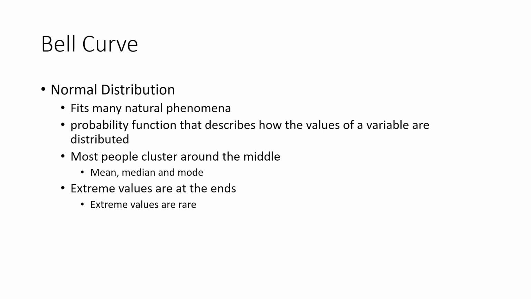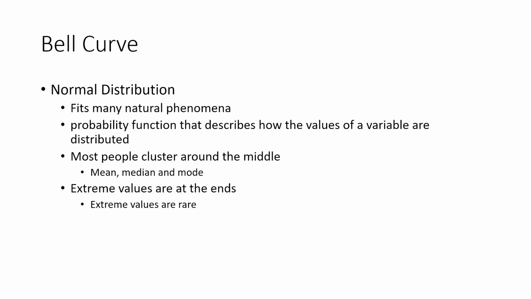So we have the mean, median, and mode. The mean, median, and mode are measures of central tendency. They measure the middle of the bell curve, the very apex of the bell curve, the top of it. Now don't confuse this with being the apex fallacy, but it is the top of the bell curve where most people will sit. So one mistake a lot of people make is defaulting to the mean or the average.